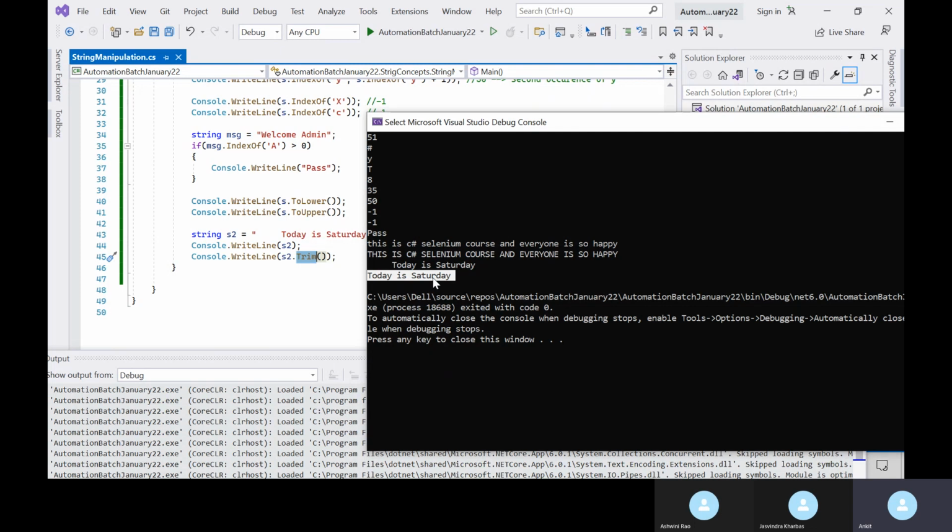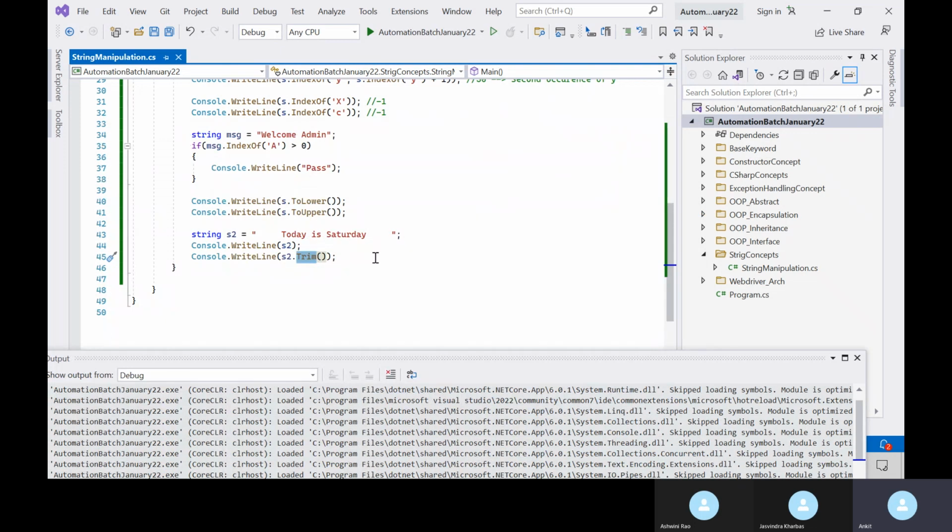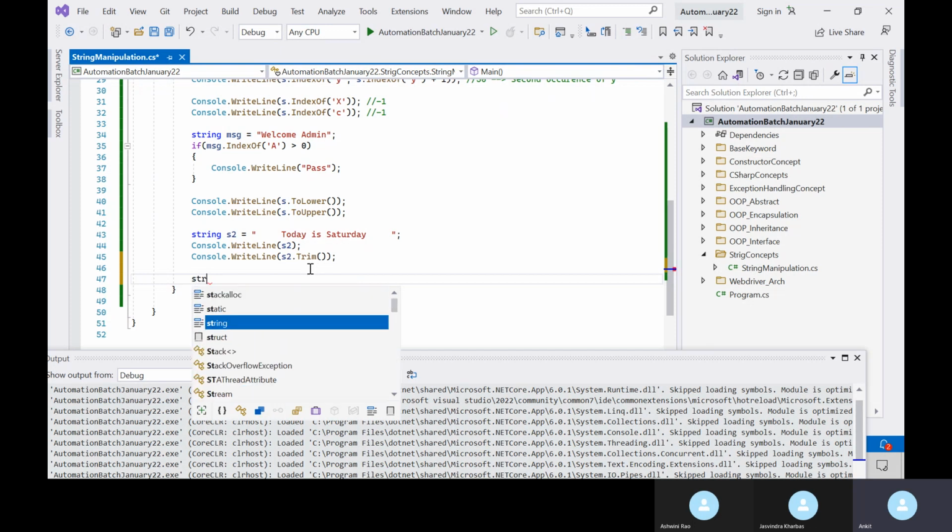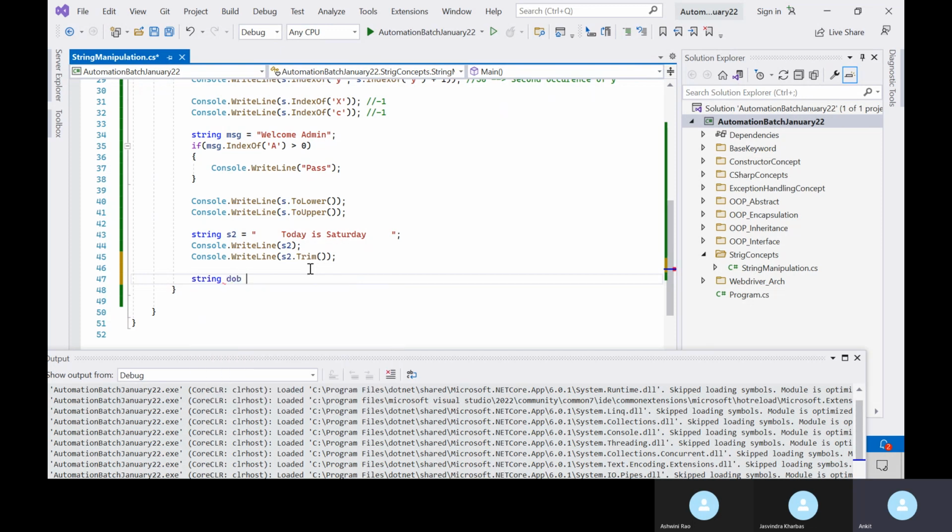Okay, and there are some other processes as well, just like when you need to replace something. For an example, you are working on some real-time application where some date of birth is there. Let us say you have a string dob.